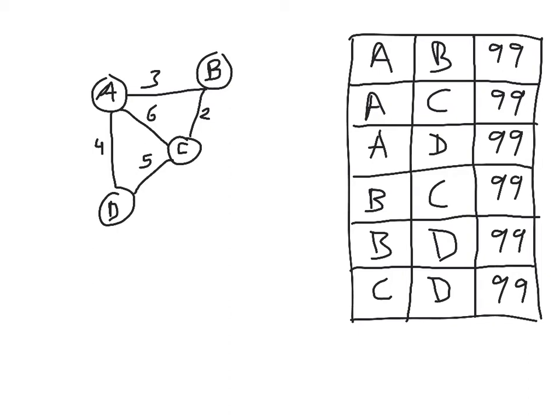Okay, on the right we have this table, and I've marked the first column and the second column with a whole bunch of different nodes, and then the third column is all 99s. And you're going to be like, okay, what's going on here? So part of Dijkstra's algorithm, we want to set up this table of values, and it's really a table of shortest distances between the first column node and the second column node. So for example, at the top, where we've got A and B here, the shortest path from A to B right now is 99. Like it takes 99 to get from A to B.